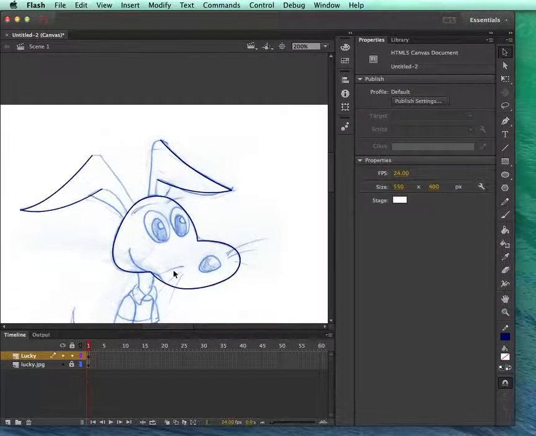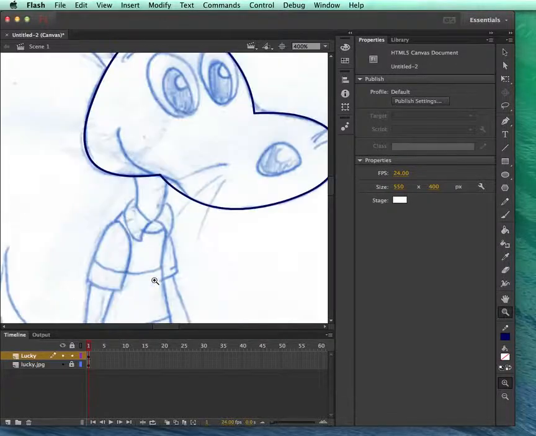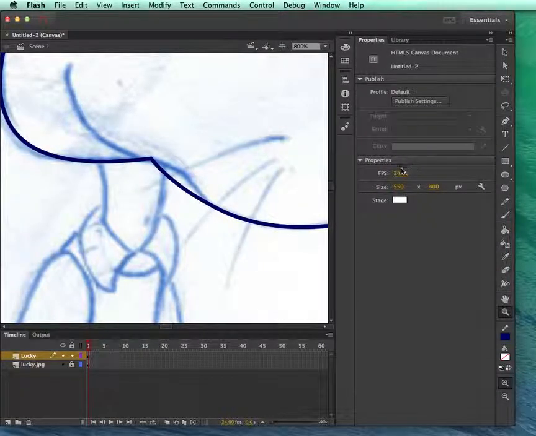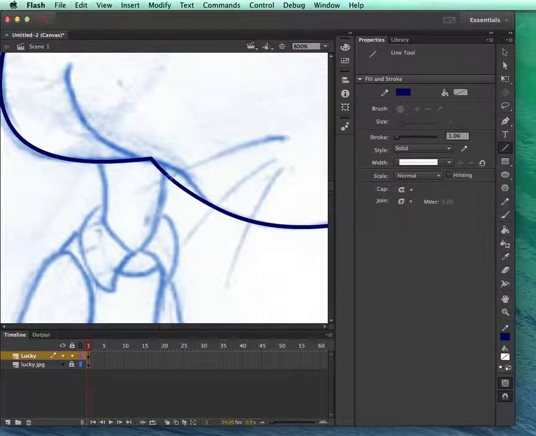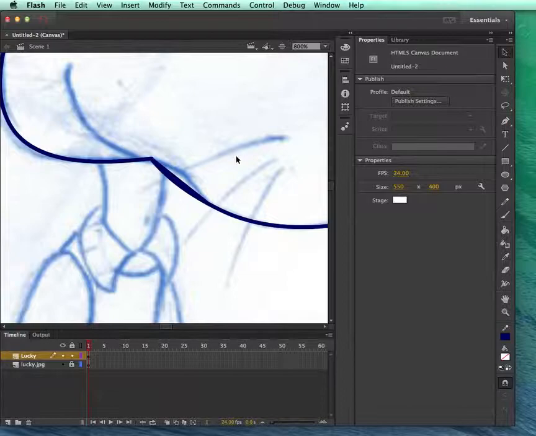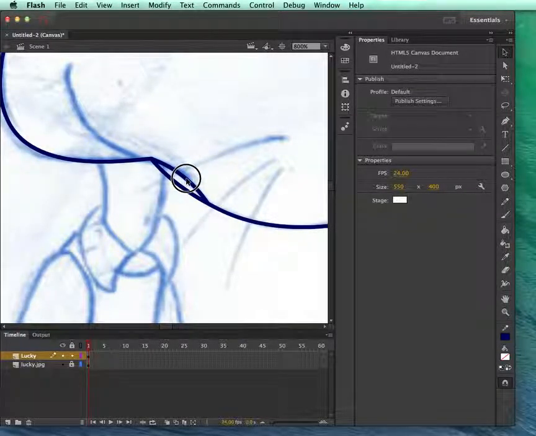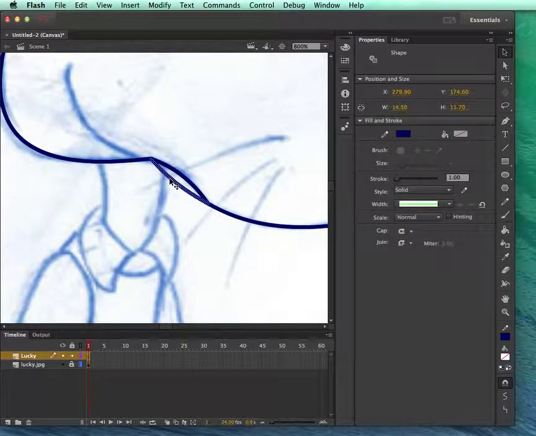And now I have to address these problems. So let me zoom in here. And there's a concept called bridging, where, if I need a curve there, bridging would be where I would make a new line that's not in object mode. So let me turn that off. I'll make a line from here to there, and then I will distort it and drag it in, and it bridges this gap here. And since it's also interacting there, it's segmenting this, so I can actually throw this part away.